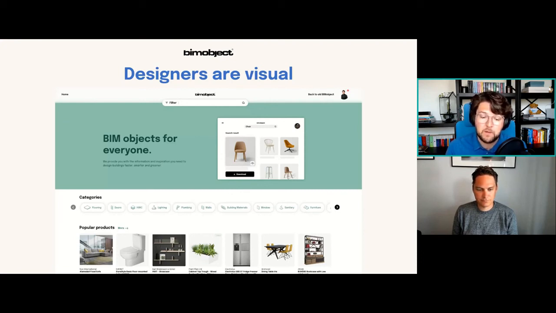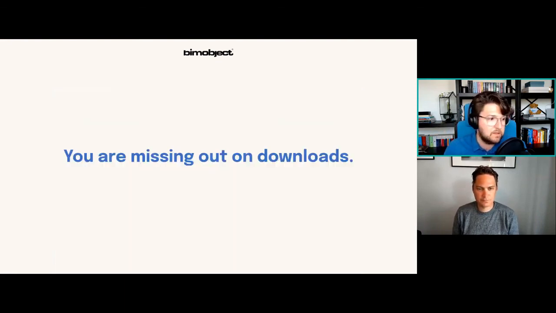Again, the marketing departments of your organizations will have these. And just have a look at examples, maybe what competitors are doing, and have a browse around the site. Good images, high resolution images, generally speaking, get more downloads. So make sure you bring those images to us here at BIMobject to promote and sell your products to the designers. So these are 3 tips, 3 really simple tips to ensure that you're not missing out on downloads. The keywords you use in search, the languages you provide to us, and good pictures.